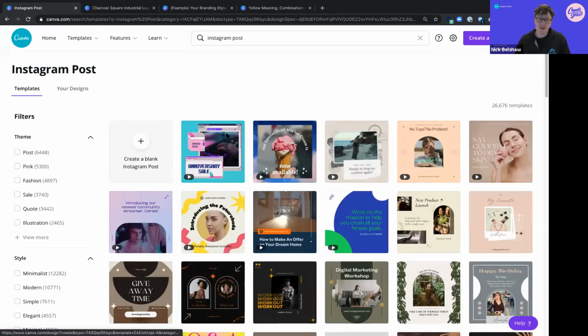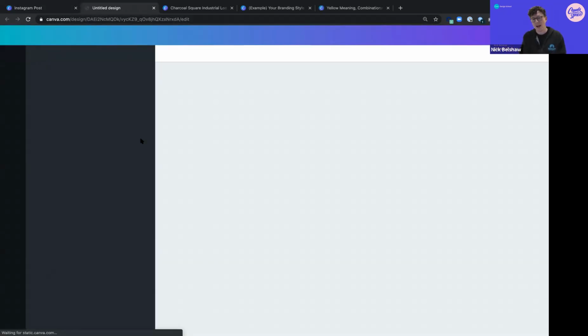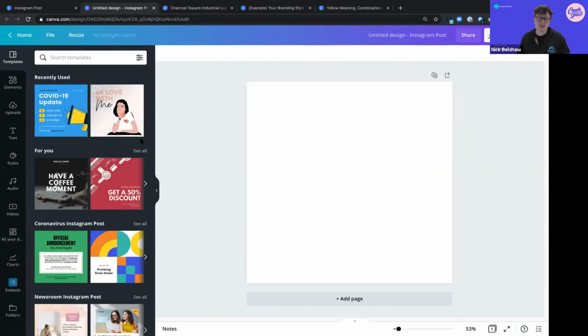Of course, we often recommend you start with the template. It really helps you start inspired, and it helps you not have to work from a blank page and apply your brand across something that's already there. But if you're ready to get started straight into a blank template, you can of course do that as well. So let's try creating a blank template here and create a bit of a post for Ocean.org.